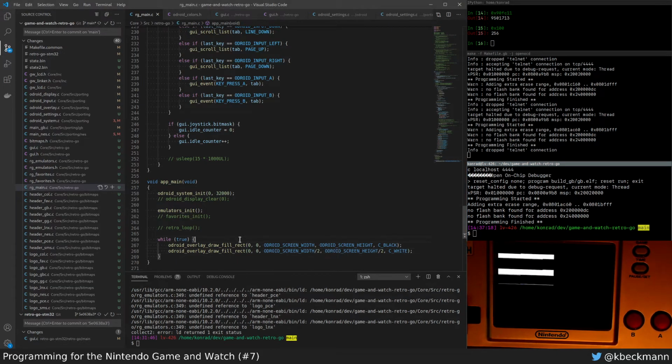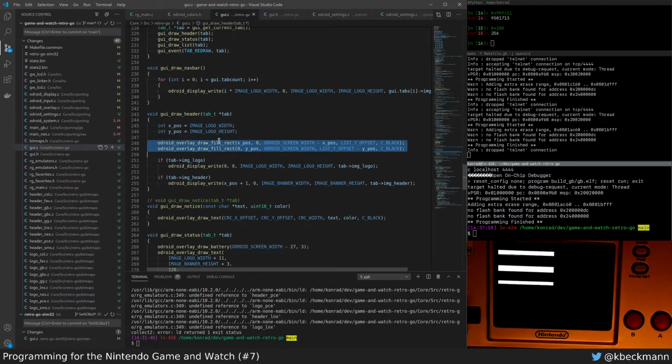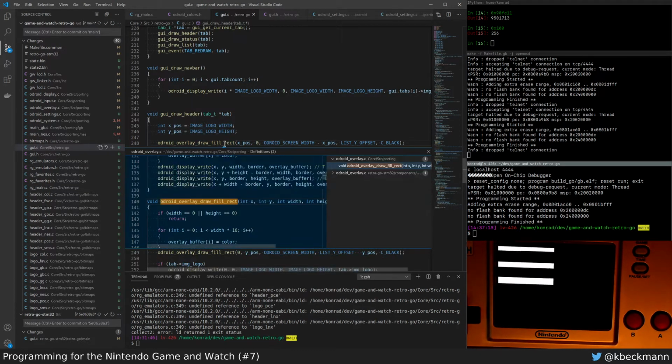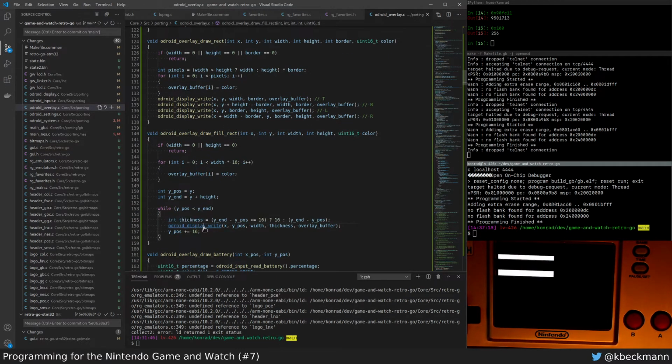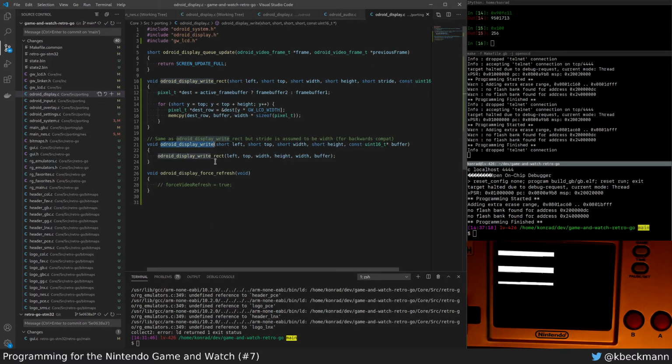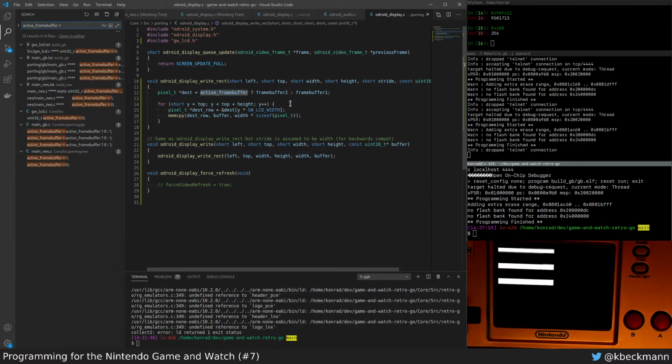So first of all, I think we have a bunch of problems. Where was this implemented? I can't remember. Oh, there we go. Right, the active frame buffer. So, who sets the active frame buffer?